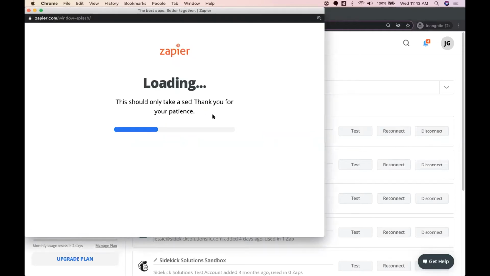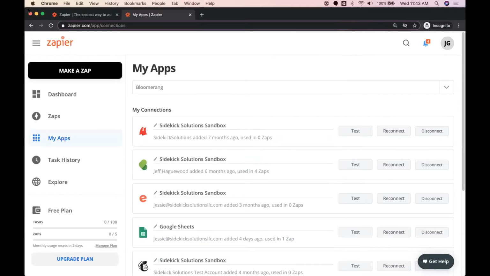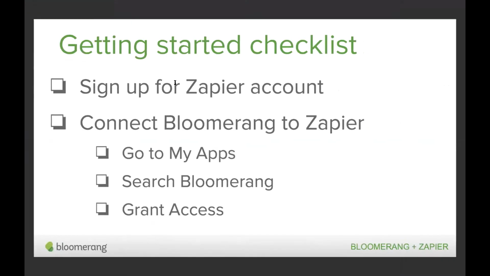Now, once I select Bloomerang, it's going to open a window that'll prompt me to enter my username and password for Bloomerang, and then I'll click Grant Access, and that will connect my Bloomerang database to Zapier. So a very simple process to sign up for Zapier and then connect your Bloomerang account so that you can begin building Zaps and automating your workflows.